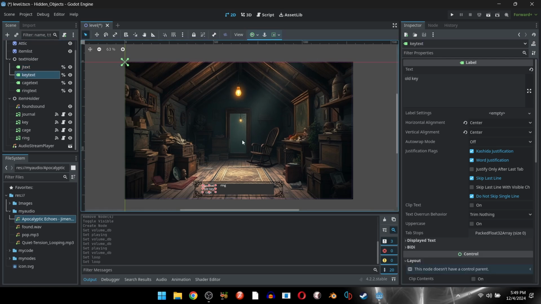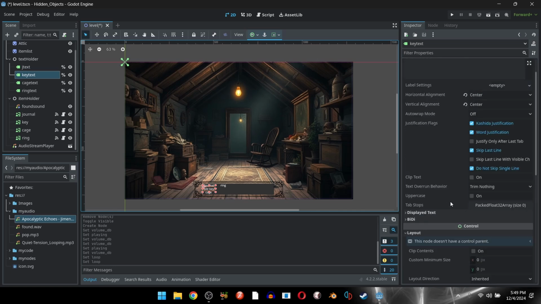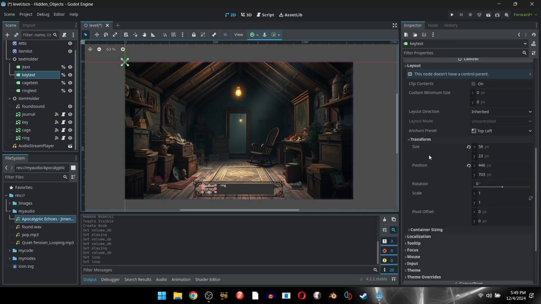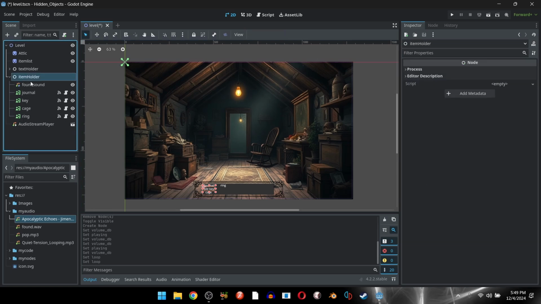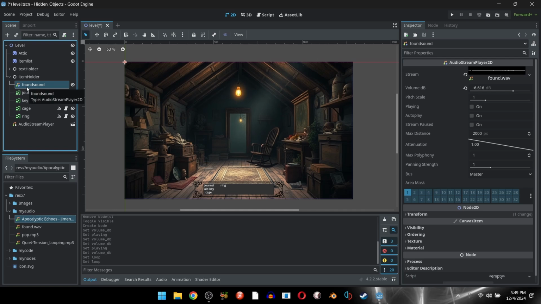And you simply drag them around like anything else, put them where you want them, or adjust it in the inspector. Okay, under layout and transform, you can change the size, the position, and all that, the rotation. All right, and that's the texts. Then down here in the items folder, I have another sound node, and this does not autoplay on awake, and it doesn't loop. And it's simply for when you click on a hidden object that you find, it plays a sound that you click, got it. And we'll be seeing how to contact that node from another node too.